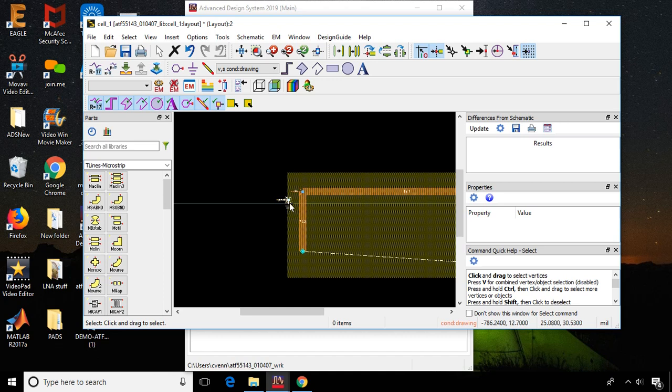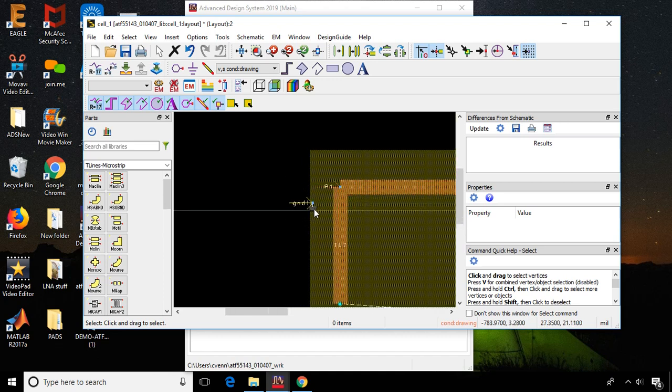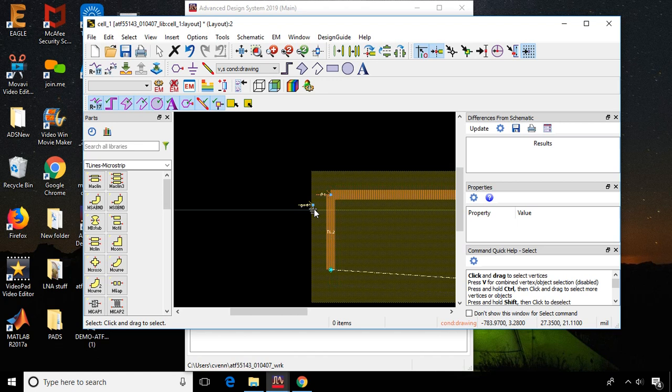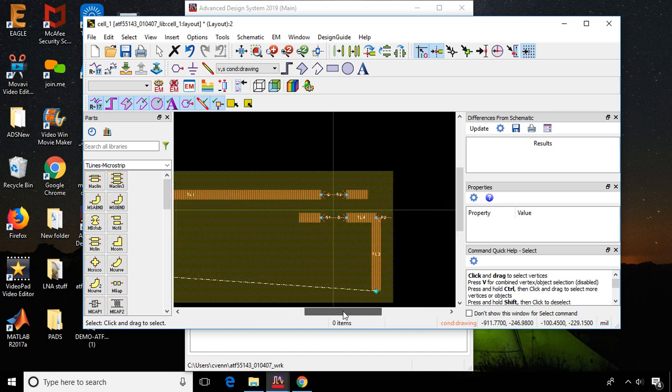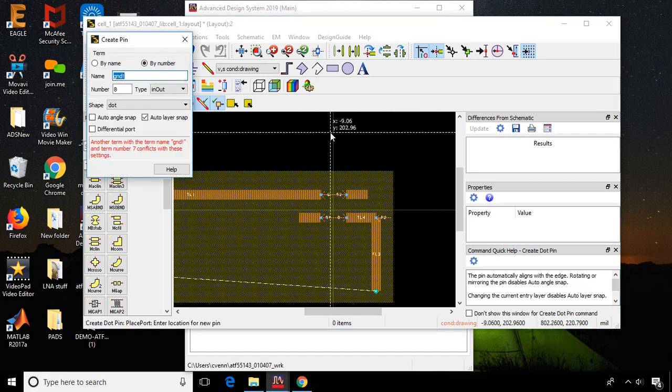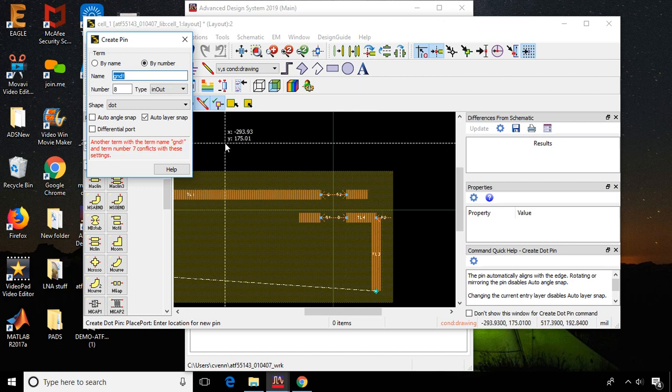Because if I don't have it there, I've noticed it doesn't work when I put this into the schematic. So if you guys have another way of doing this, that would be nice. But this is the only way that works for me right now.